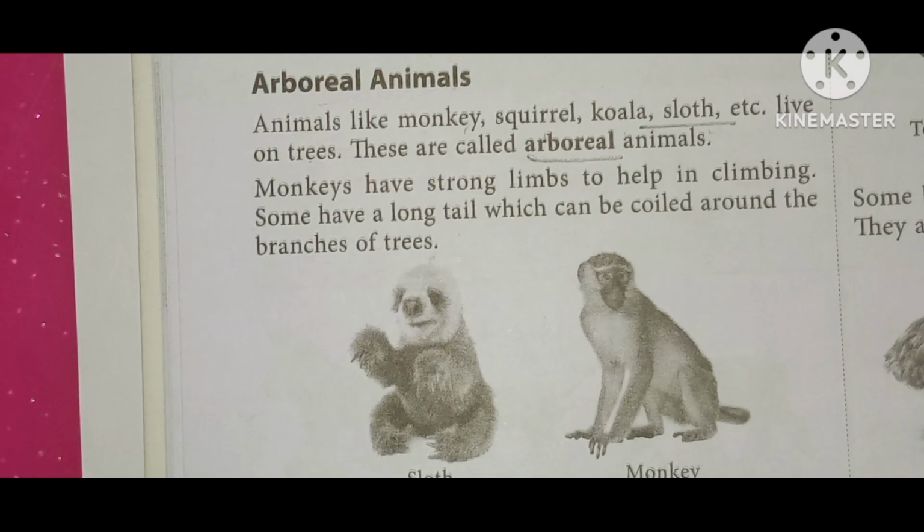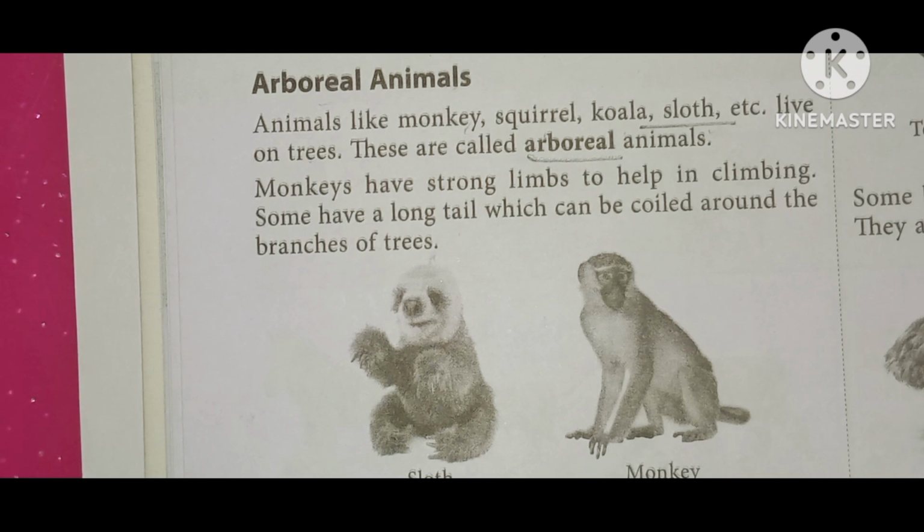Now in this video I am going to explain the term arboreal animals. What are arboreal animals? Animals that live on trees are called arboreal animals. These have very strong limbs, meaning legs, so that they can climb from one tree to another in search of food or to protect themselves from the prey.